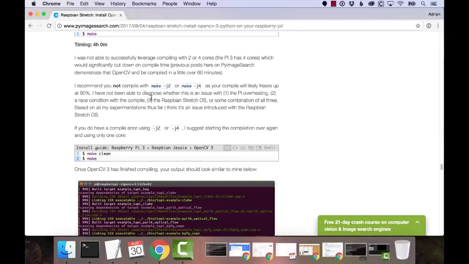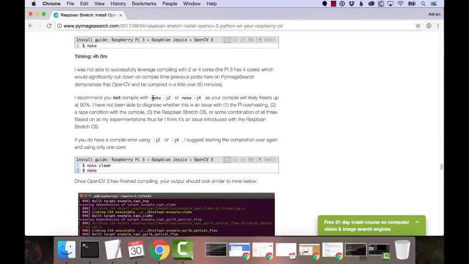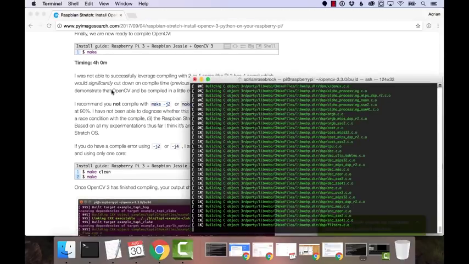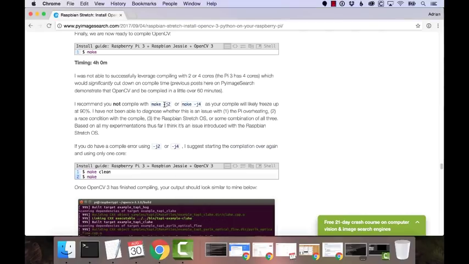The reason is that I was able to use the -j2 and -j4 switches, meaning we compile with multiple cores on our Raspberry Pi. make -j2 will use 2 cores, make -j4 will use 4 cores.